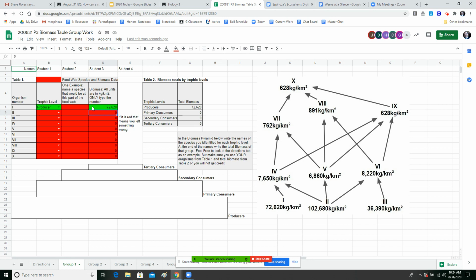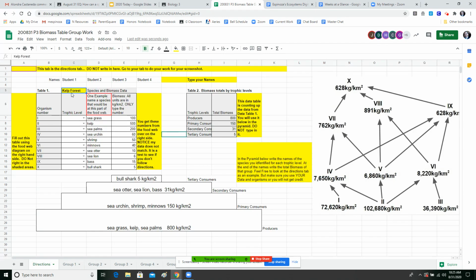Now, what I can't show you here is what you guys are going to do as a group. You guys are going to choose an ecosystem. Notice mine, I chose the kelp forest. You guys remember my sea otter story? So I chose the kelp forest. And then for each of these organism numbers, I gave it the name of something that lives in that ecosystem. And then I made the biomass numbers. Now see here, I faked the numbers. These numbers are not these numbers over here. I did that on purpose. So if you copy my numbers, then you're not going to get full credit. Make sure that you use these numbers from over here when you're doing your table.